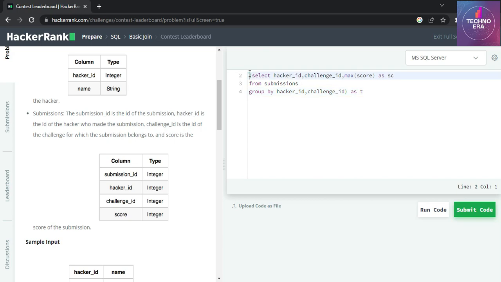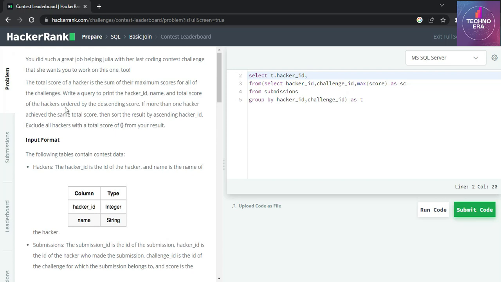And from this table we have to select t dot hacker id, and we have to print the name. So name will be from the hacker table. Okay, so let's join the hacker table here.